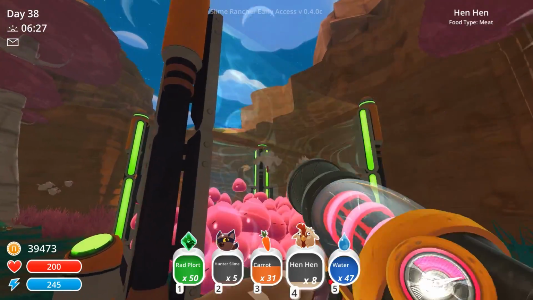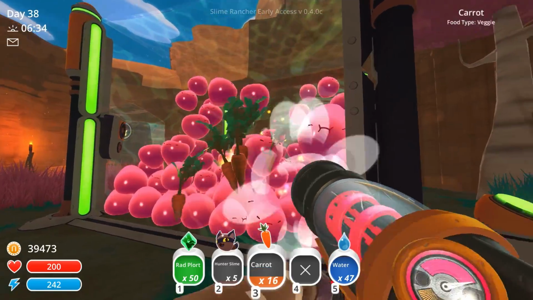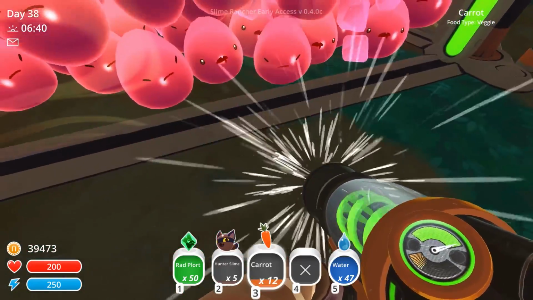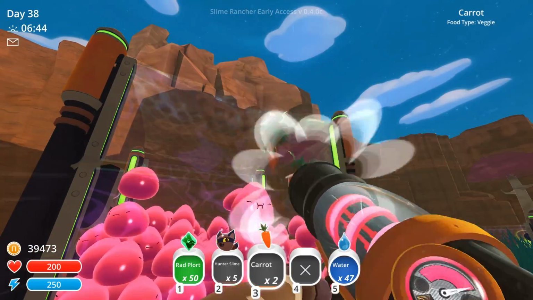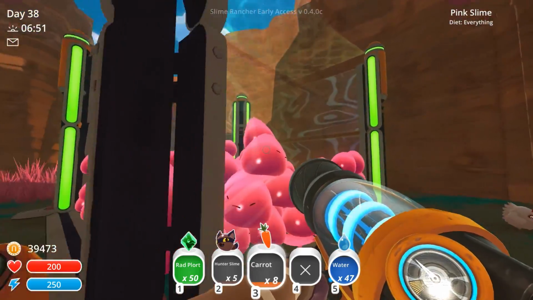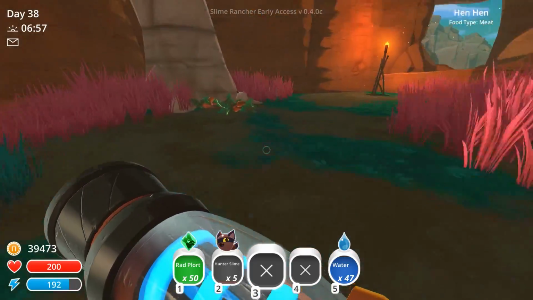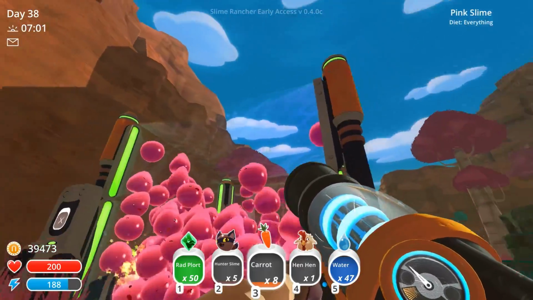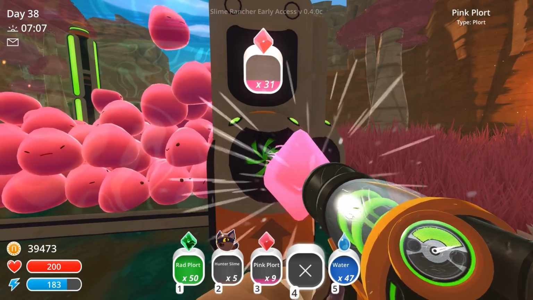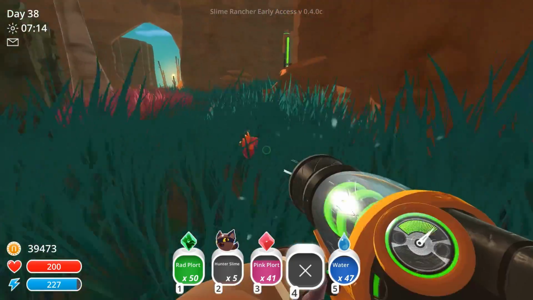And feed our pink slimes these hens. And carrots. Oh my god. Too much in the pen or something? No idea. Let's make our way into the ball pit. There we go. These guys are like a freaking feeding frenzy in there. Oh man. Look at that. Gives us so much for our science.